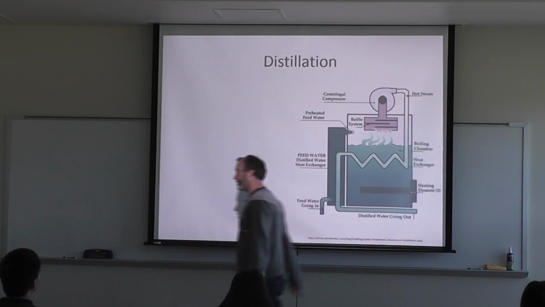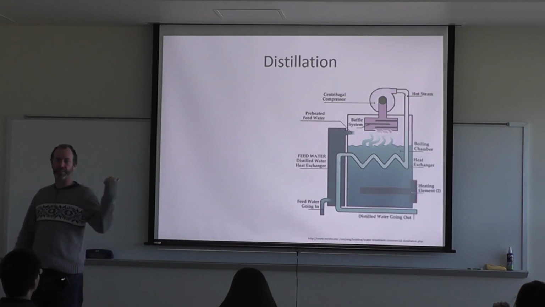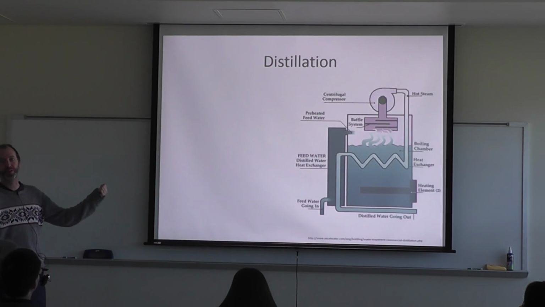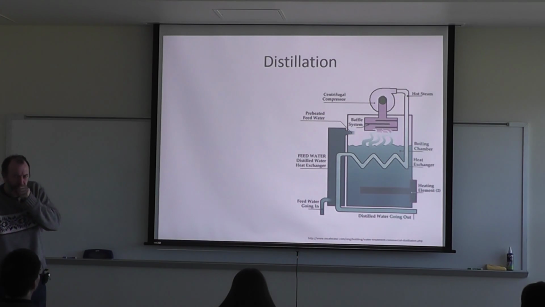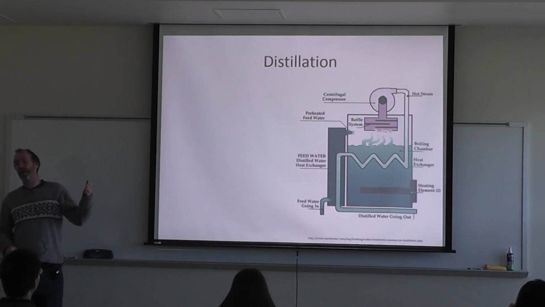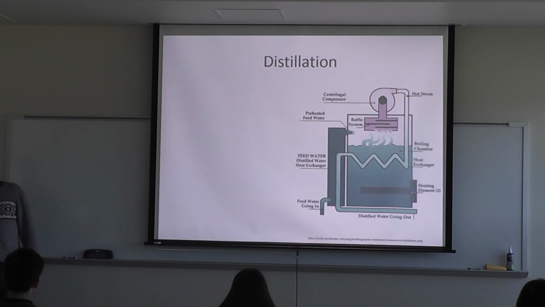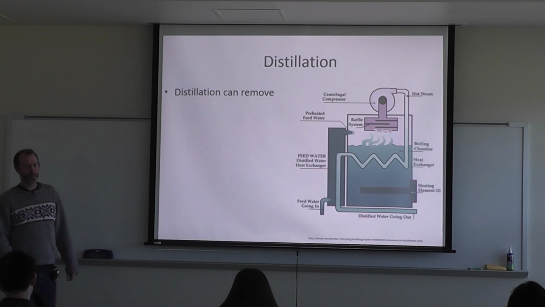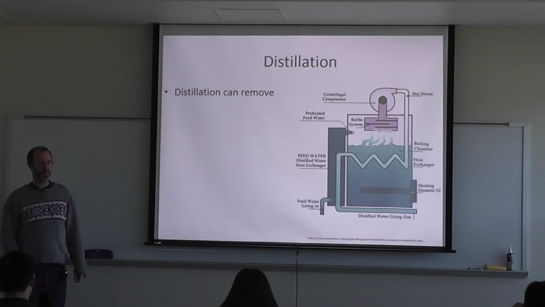Although it's not exactly pure. Can anybody think of anything that distillation's not going to get rid of in this manner? We're not talking fractional distillation, right? This is just normal distillation. What kind of things do you think it won't get rid of? I mean, you're boiling it and collecting the gas. Yeah, volatile organics aren't going to come off, right? So, what else is it going to remove?